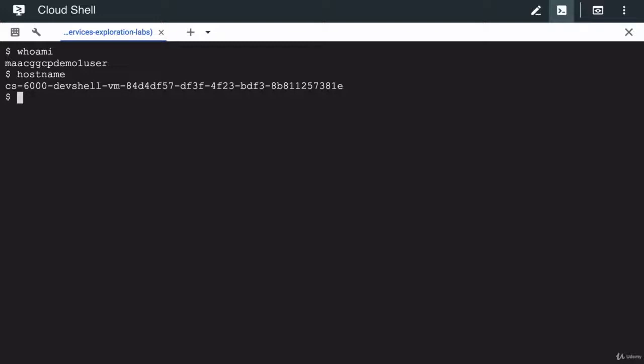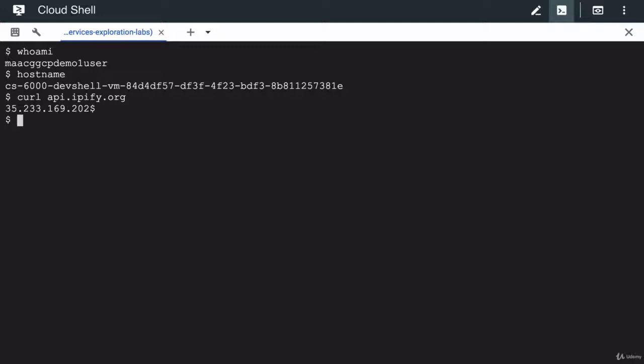There's one last investigative thing I want to do to find out more about this Cloud Shell. If we type curl, this program is a client program to see any URL. Just like your web browser will reach out to any URL you give it, this will do it from the command line. And the address that we want to enter is api.ipify.org. This is a simple little web address, and all it does is give us back the IP address that it sees us connecting from.